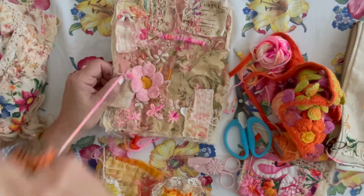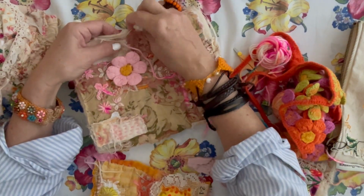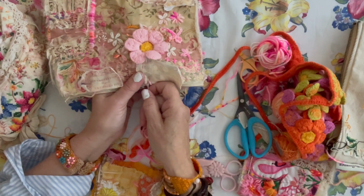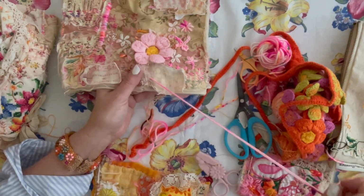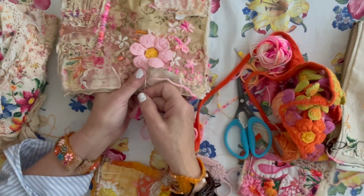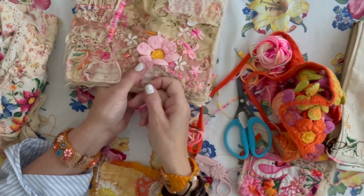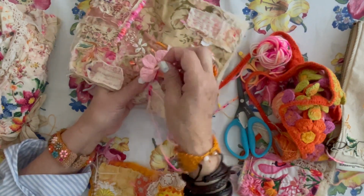You can find them in thrift stores, so keep your eyes glued. I know Amazon has them, and in Australia I got these ones from Spotlight. They come in a pack of 3. They do have a plastic zipper, which isn't vintage, but sometimes, like for this, because it's going to hold bits and pieces for me, that's okay.